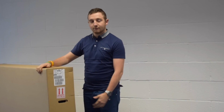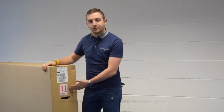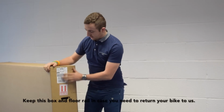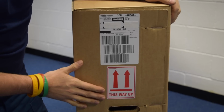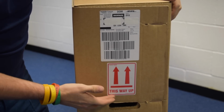So you've just taken delivery of your new big twin bike from Decathlon, and this is our new box, which is designed by us. You'll need to open it from the side, not from the top anymore, so you don't need to lift the bike out. Open it at the side where it says display up and the barcode with your name and all the things like that on there.